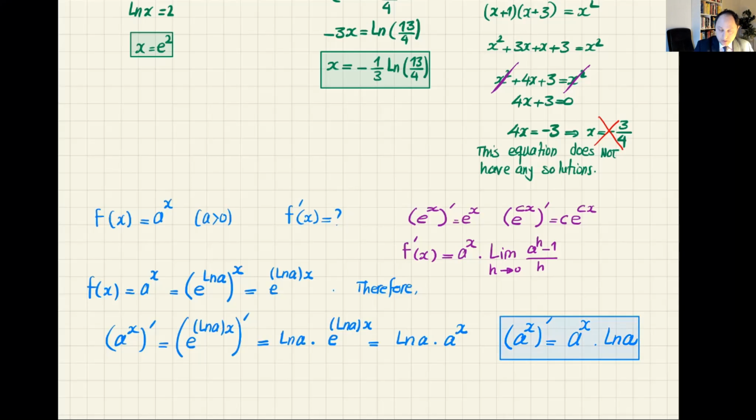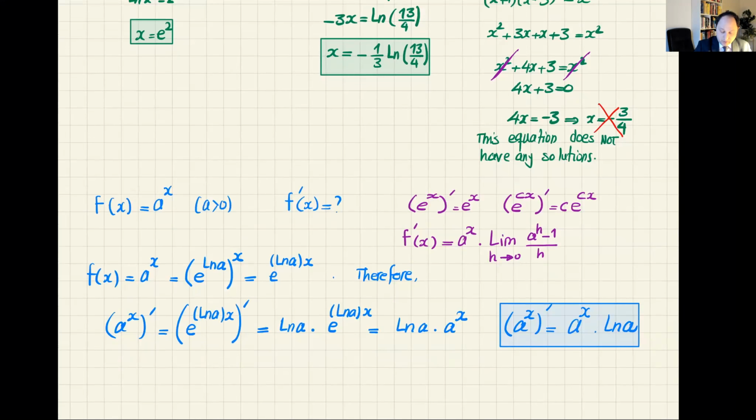Okay, is that understandable? Yes. So the logic was that my question was to find the derivative of this one. First, we couldn't do this directly. We found the derivative of this function for a very particular number, the Euler number. And now introducing the natural logarithm, and then the derivative of this that we have already found, we were able finally to answer this question. So what is the derivative of the exponential function a to the x? The answer is a to the x times ln of a.